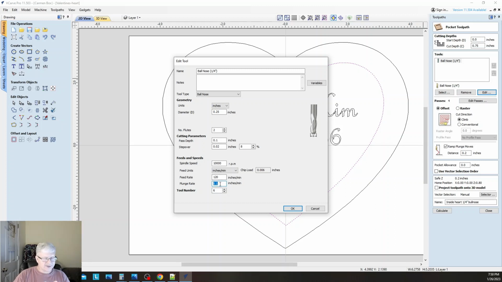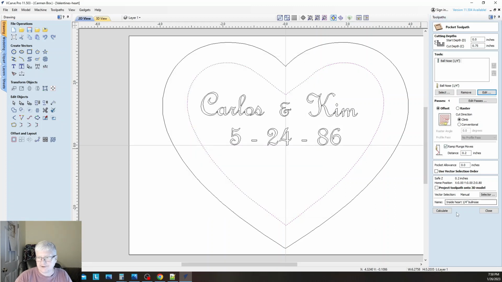Now, for the person that sent me this, just to tell you, you actually could change this plunge rate right here and hit OK. Like you could change this to that 30 inches per minute, and you could hit OK. And if you were to recalculate your toolpaths really quickly, you don't have to change anything else. When you save this toolpath, what we did with Notepad++ will be done. You will plunge at 30 inches per minute, and you will carve at 120 inches per minute. So anyway, that's basically it.